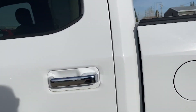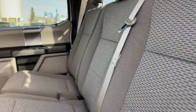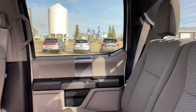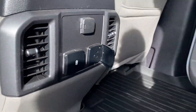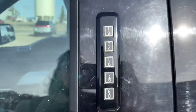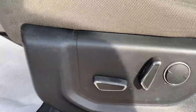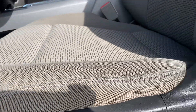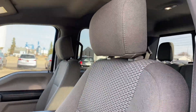Okay let's take a peek inside. This one gives you the gray cloth interior, lots of space in here, and you've got your power hookups in the back. Keyless entry and a power seat. I like to show the condition of the driver's seat up close because that always gets the most wear and tear — and it looks really good.